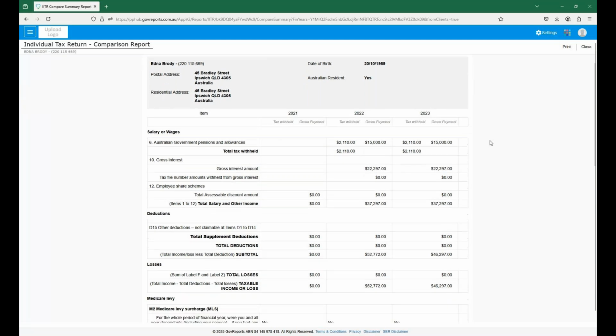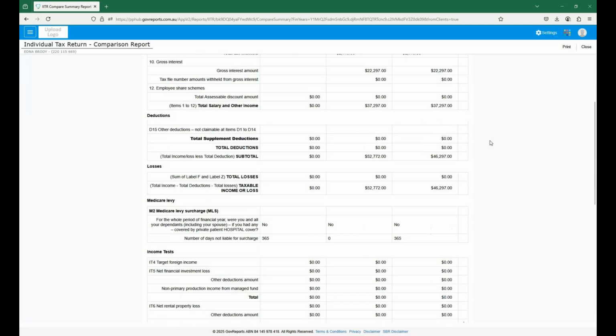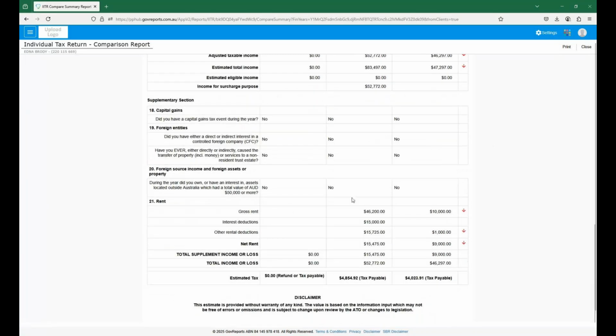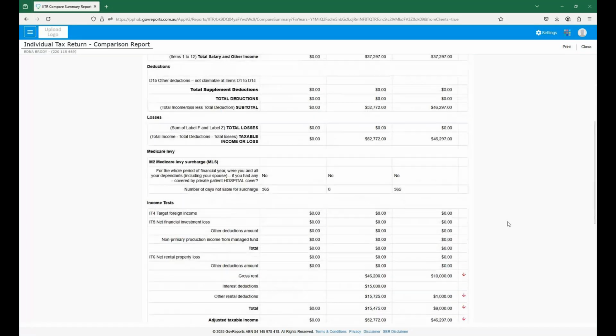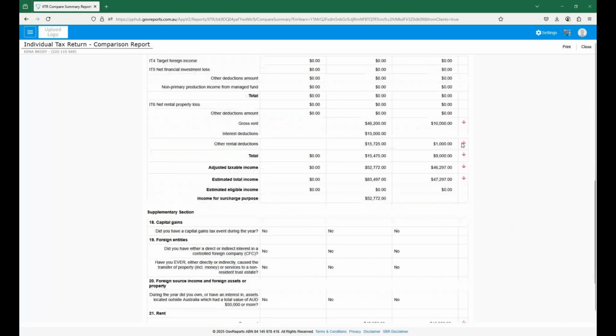Right, so this is how the tax return looks. And if we have multiple schedules or worksheets added, that will also be available for the comparison. Over here you can see the net rental, all the particular details, and the tax estimate. When I was talking about the up arrow and down arrow, you can see it on the right hand side. In this case, there is a down red arrow, which shows that compared with last year, it has gone down.